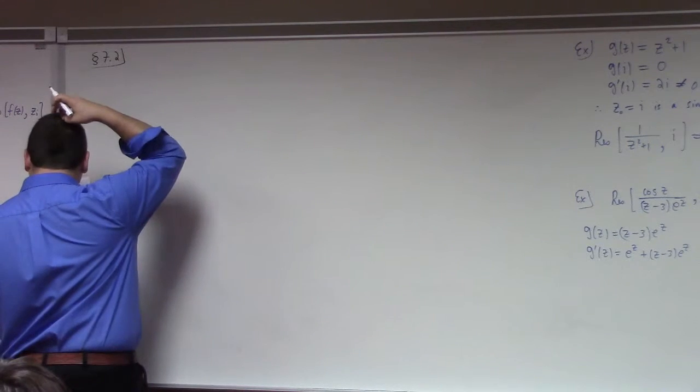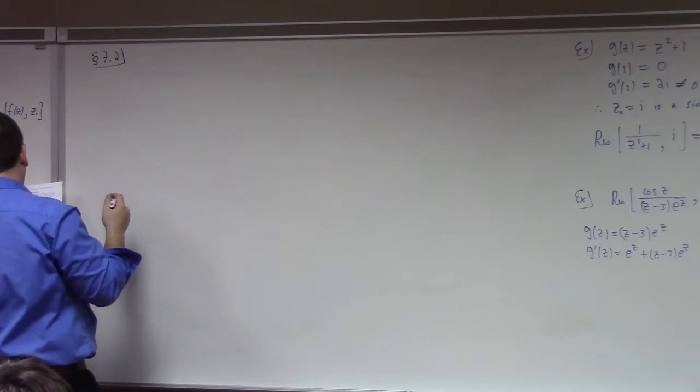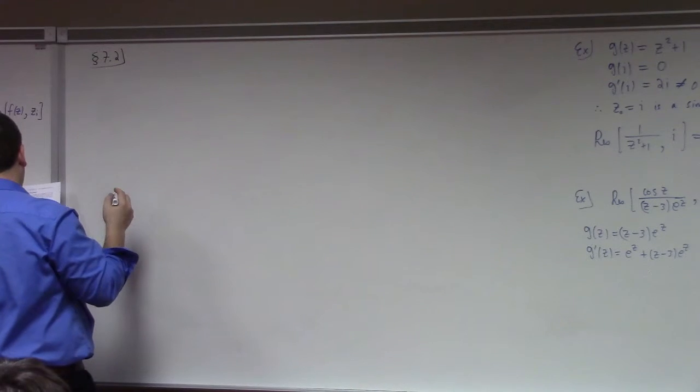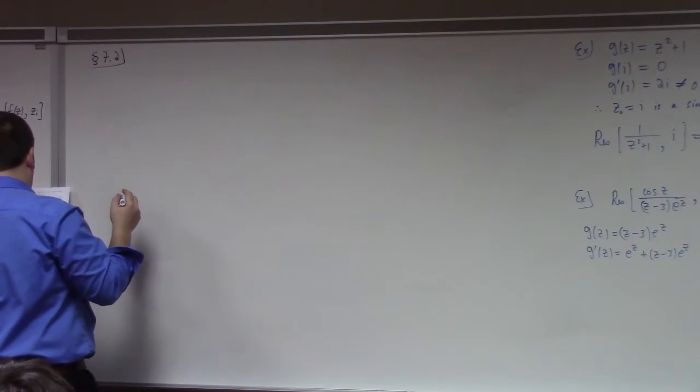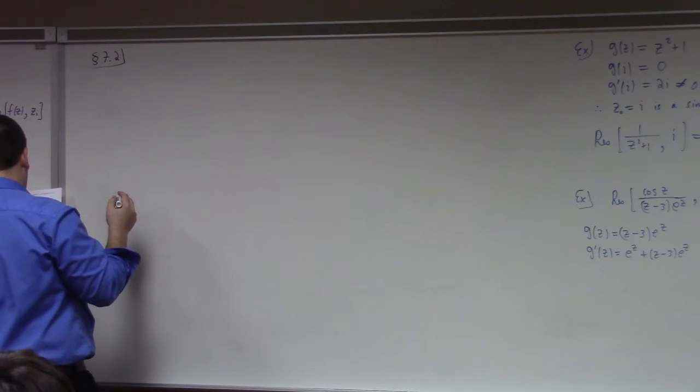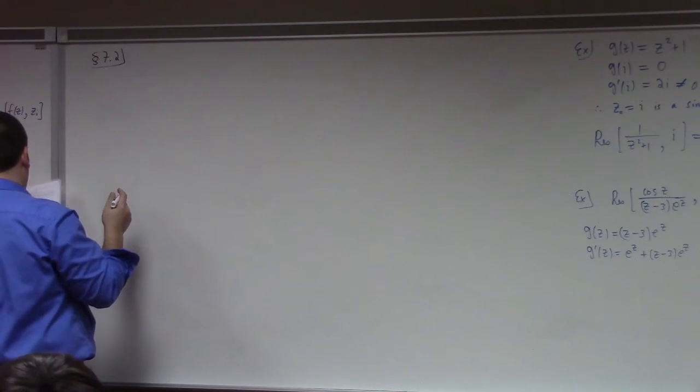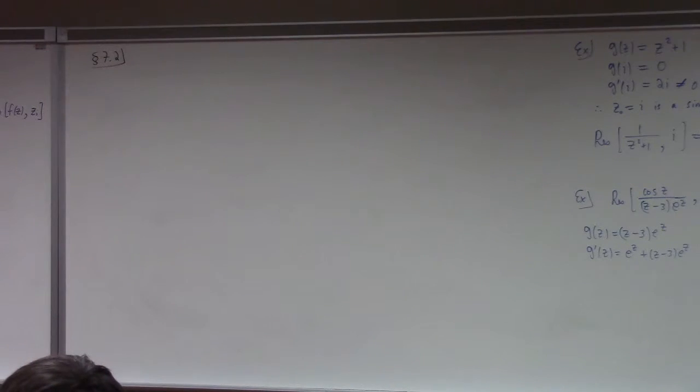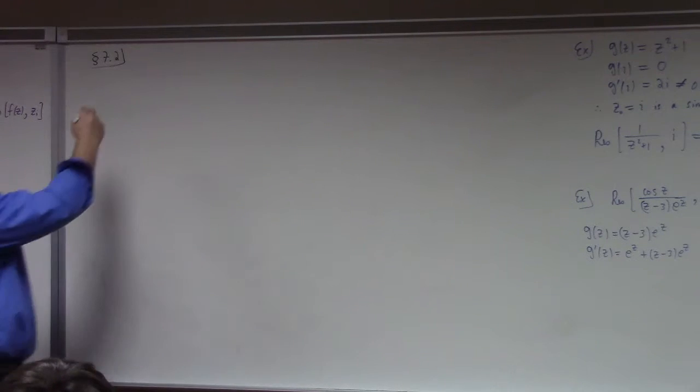Section 7.2, integrals featuring rational functions. So, excuse me. Come on. That's not what I want. Oh, this is what I want. Oh, I was thinking something else. Oh, these are easy. Section 7.3 is where the fun is at. Fine, we'll do section 7.2. All right, integrals involving rational functions.